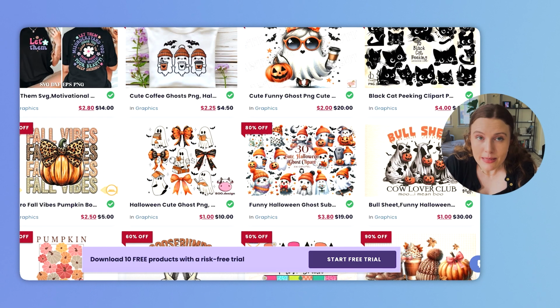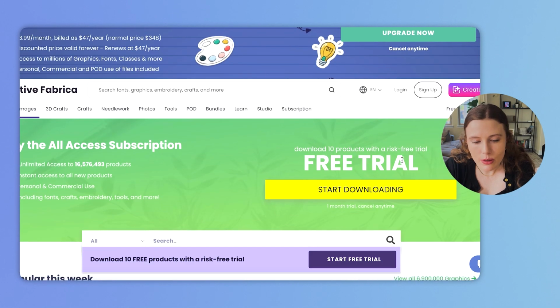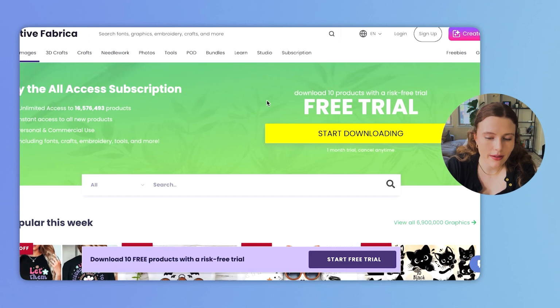But it ends up being really affordable to actually just go ahead and get a membership to this website. So as you can see here at the top, they have a free trial, and I will link that in the description below. Basically, they have a free trial that allows you to download unlimited amounts of their downloads for a whole month. And then after that, it renews at $9 per month, or you can just go ahead and upgrade, and it's like $47 for the entire year. So assume $4 per month in order to be able to utilize this.